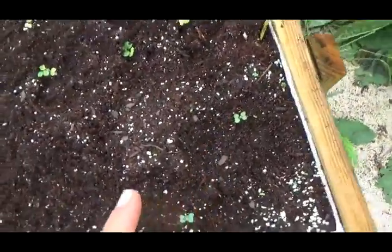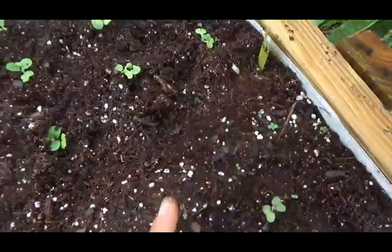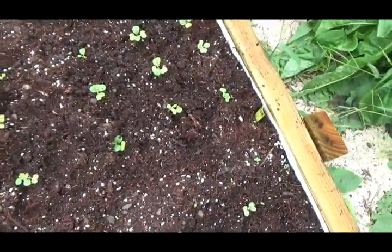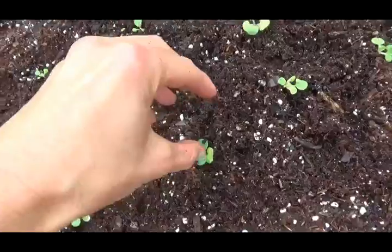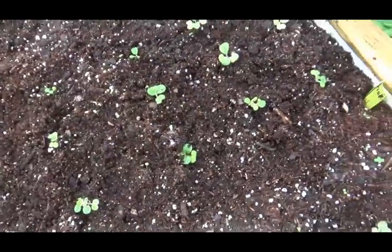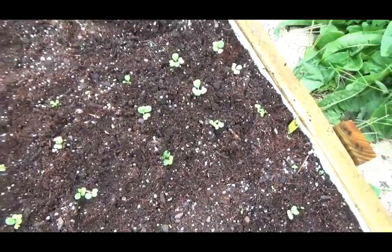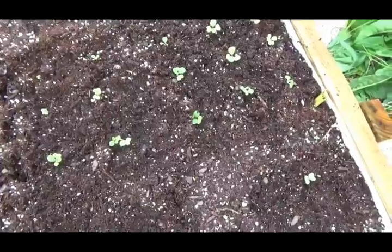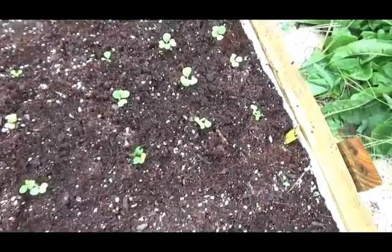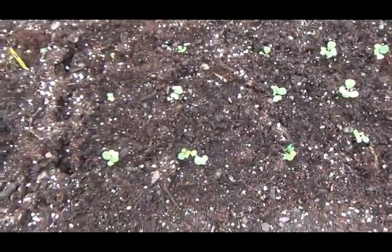And then come over here. This is baby bok choy. Baby bok choy is like spinach. It grows very compactly. They won't even be very tall. They'll be about that big when they're mature. Like I said, I'll be growing at least twice as many baby bok choy and at least twice as many Chinese cabbage next year when I have more beds. Yeah, 9 per square foot on the baby bok choy.